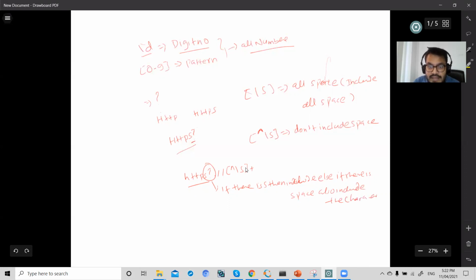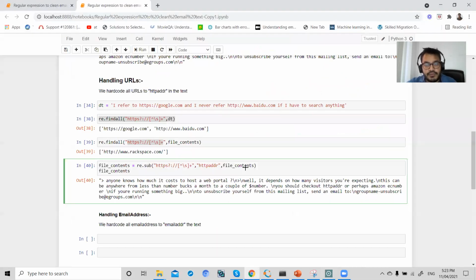Okay, and slash s means all space, and if we give a caret sign here, do not include space. So whatever follows https dot slash, we need to include all characters that do not include space. So my https dot slash is google.com, we don't have a space here, so this value is added in our pattern. Hope this makes sense.